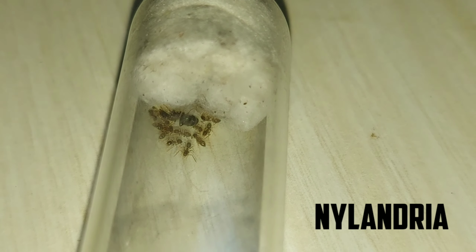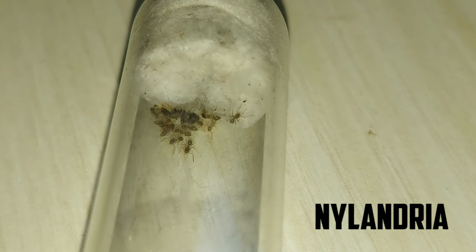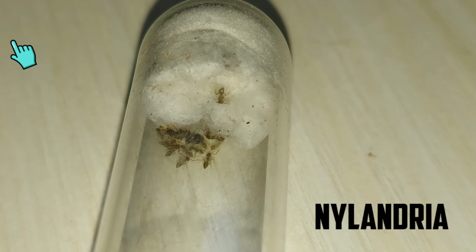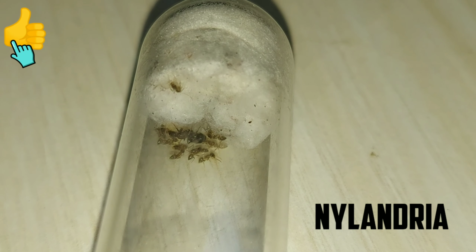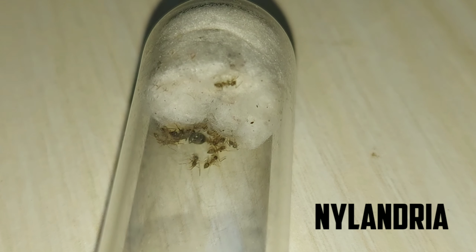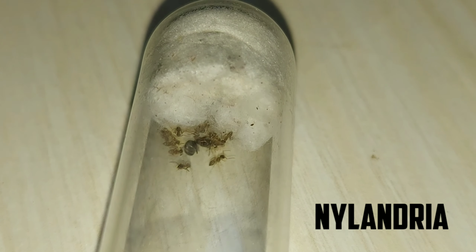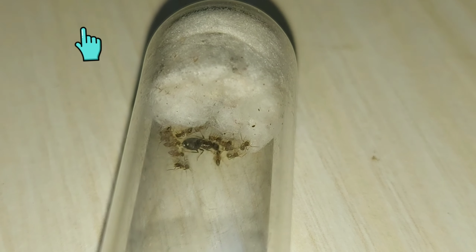This is the first colony I'm gonna introduce to you guys. This colony is of the species Nylantria. They are doing exceptionally well. They now have almost 14 workers. Some of them are lighter in color because they are younger than the other ants. They take care of the brood and the queen, ensuring that their colony lives on.